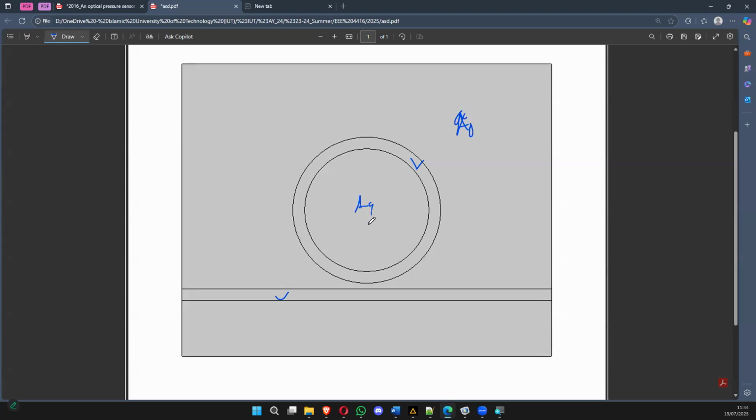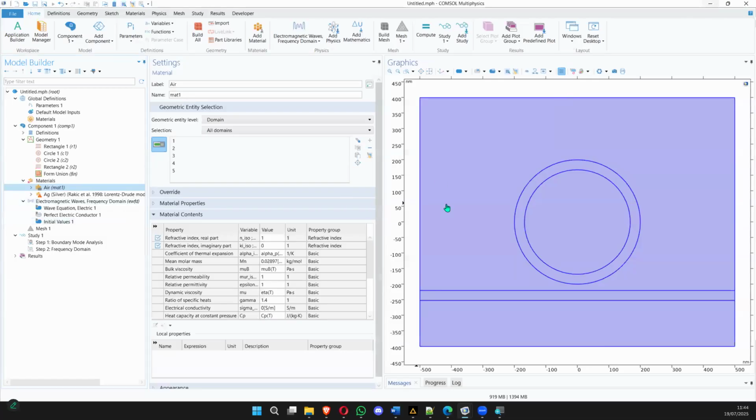This one will be silver. This one will be silver, right? So what you should do is click on this one again, and the air will get removed. If I simply click again, you see in the domain only domain 2 and 4 are selected. For air, only domain 2 and 4 are there. If you click again, the air from the other domains will get removed. Could you guys do this? Yes, sir.